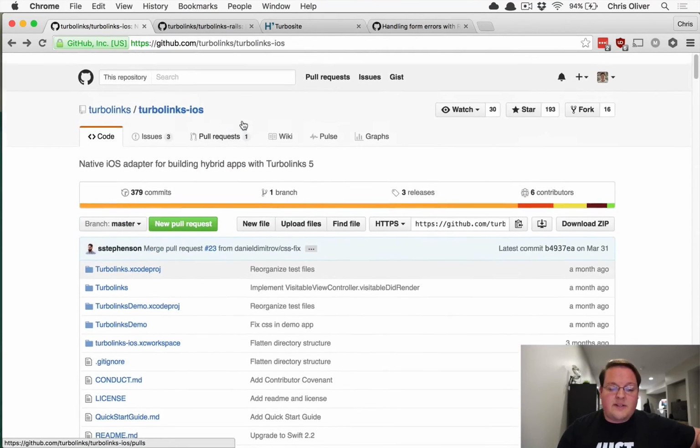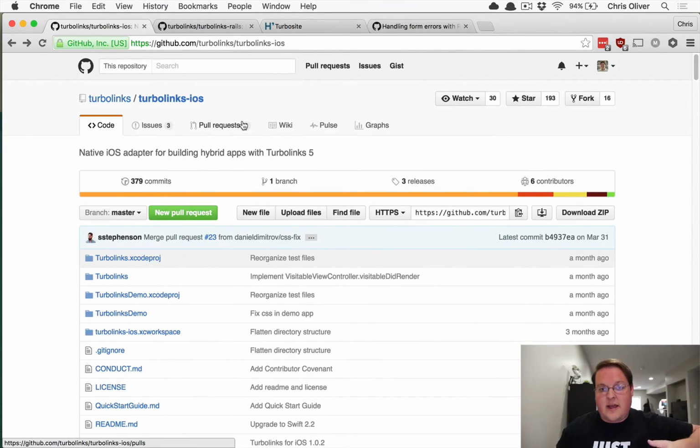So we're gonna dive into this. I'm gonna create a sample app we can play with. We're gonna load up the iOS Turbolinks example, put that app in there, and take a look at the problem and how we can solve it, and how we can make the form submissions work with mobile without doing a huge rewrite of all of our create and update and destroy actions, which would be a real pain in the butt. So we're gonna dive into that now.